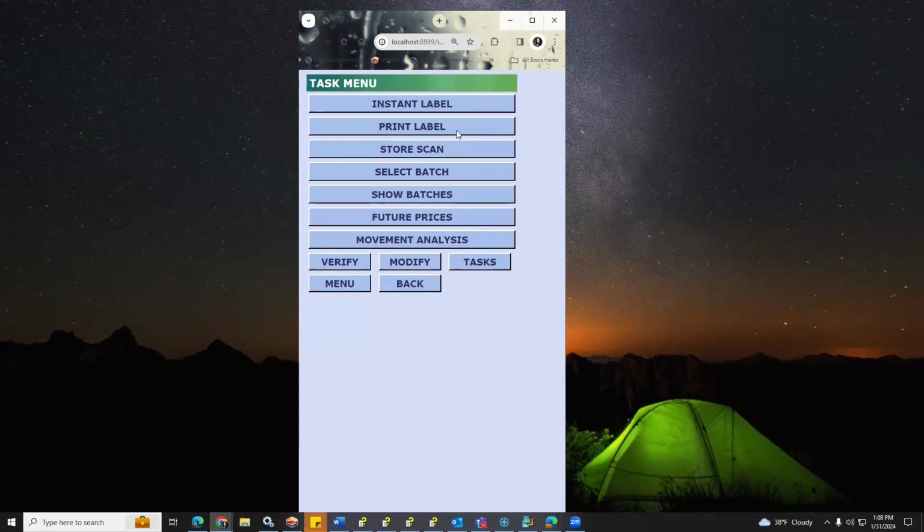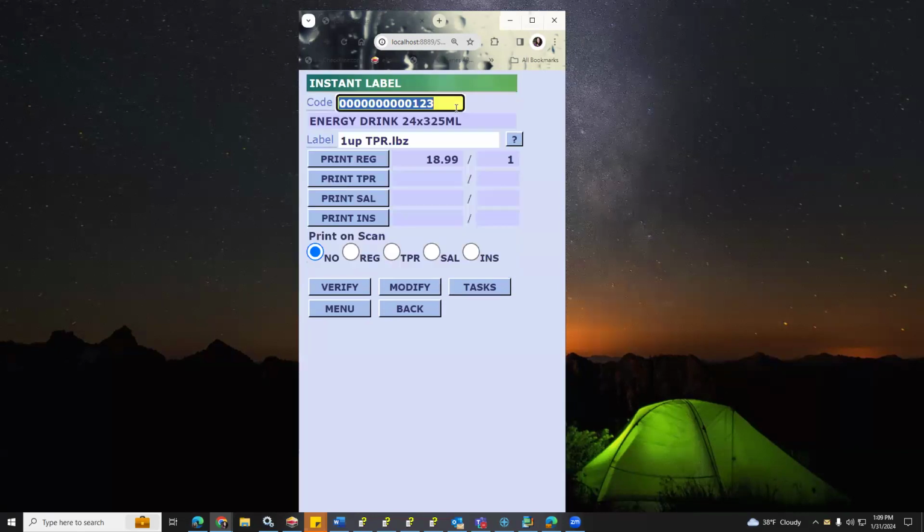The ones that we do run across quite a bit is the instant label and the print label. There's a little bit of confusion with this. The instant label will go and create a label batch in the back. So if you go into instant label, you will just go in here, you pick your label template, and then which price you would like to print. I only have a regular price on this item, so I print the regular, and it will go add this item to a batch in the back office that can then be gone and printed later to a sheet at a Lexmark printer or other type of printer.